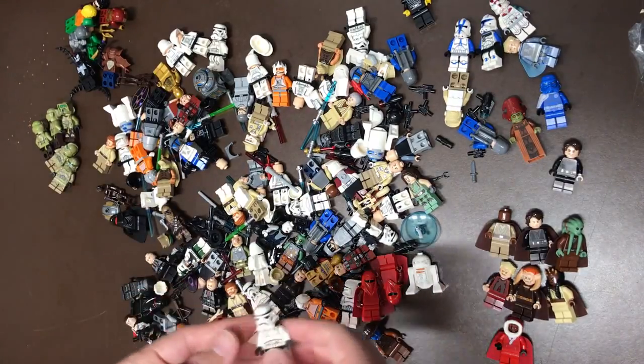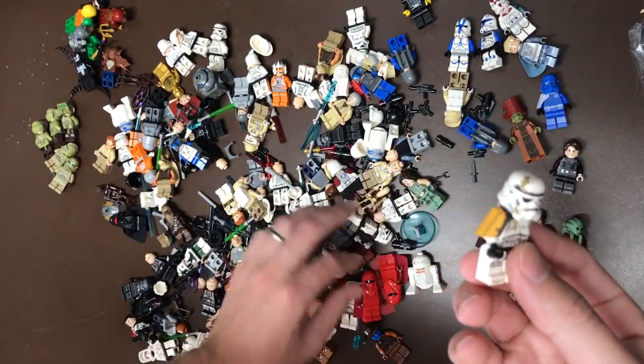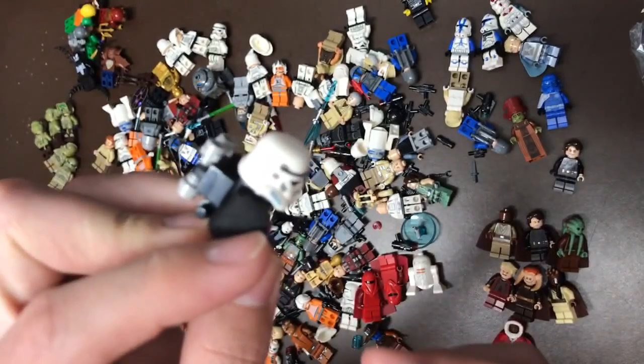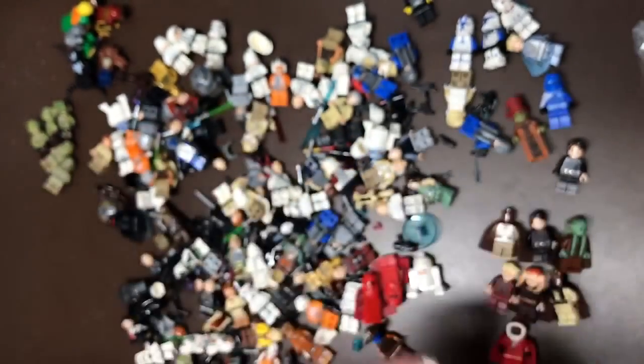Do have some Sand Troopers here as well. The newer version, I think I saw the older version in here, yep, with the rebreather on there as well, and he has just the black pauldron. New, old.